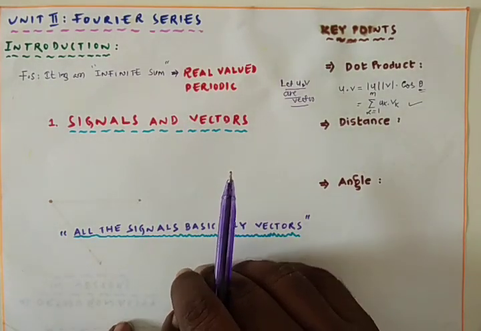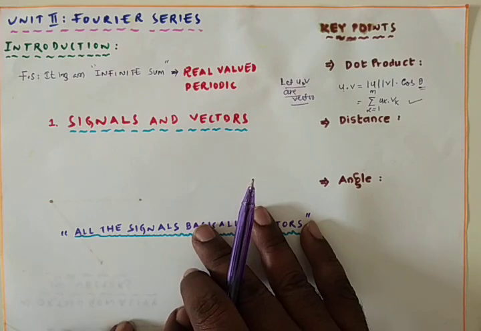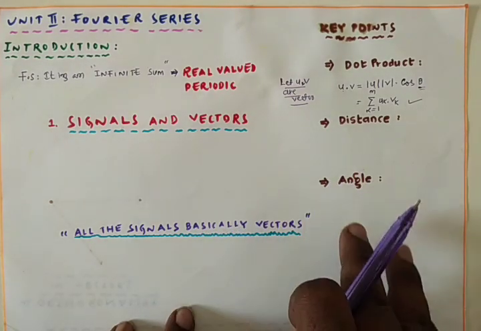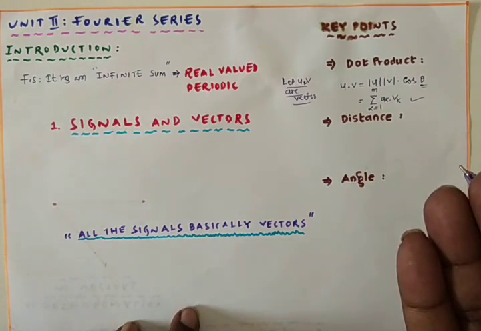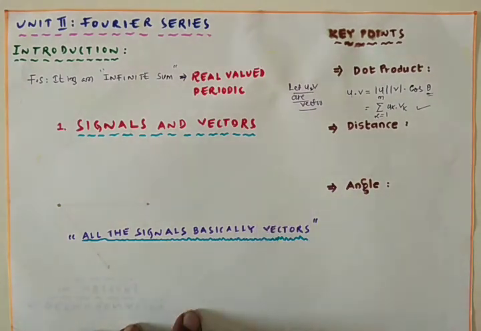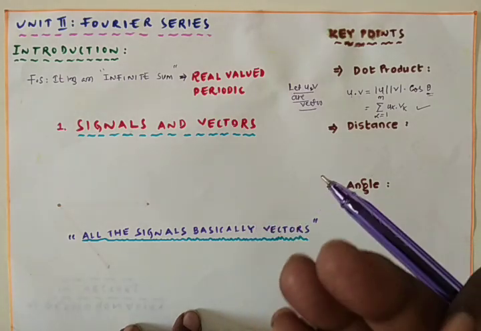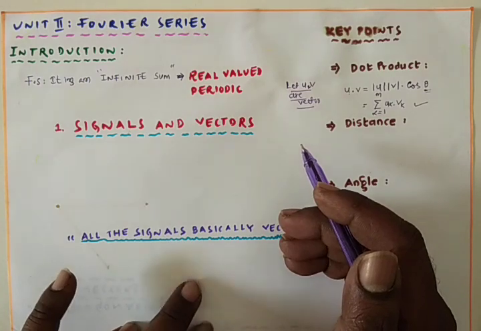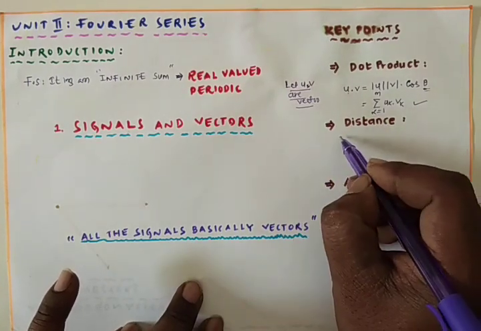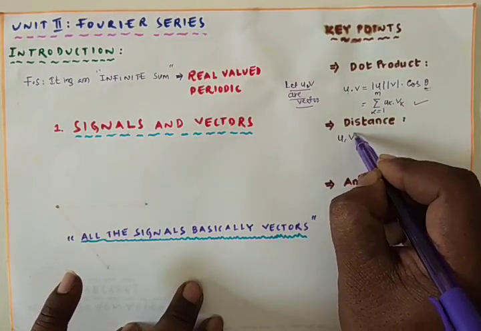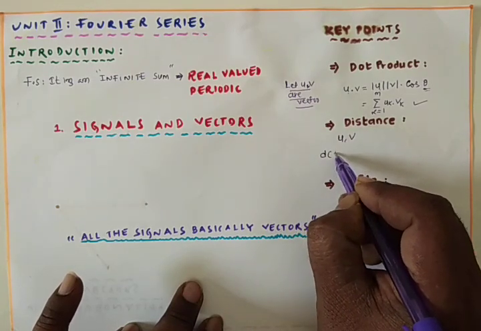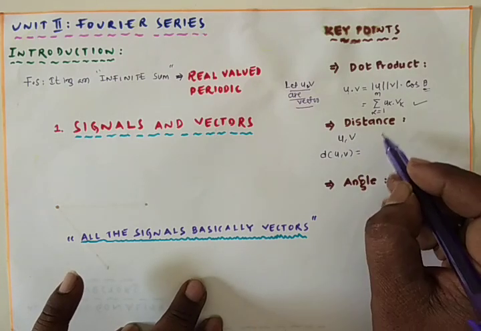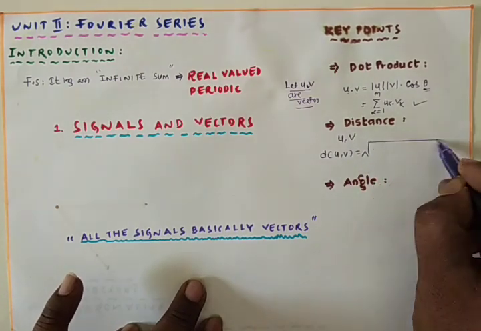This is one point. Why have we been discussing vectors? Because signals have an analogy with vectors, so once we are good at vectors, we can apply the same knowledge to analyze or study signals. This is the distance between the two vectors. For example, I have the vectors u and v, and the distance between the two vectors u and v depends on the coordinate system, that is what?